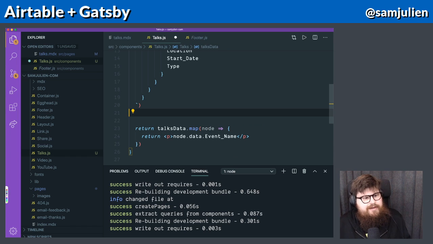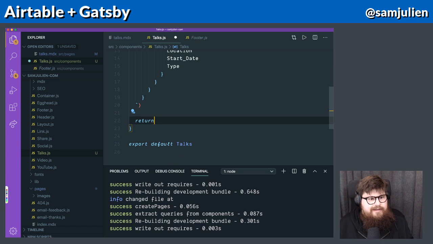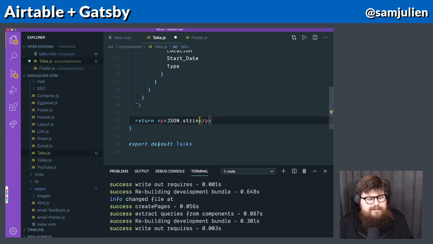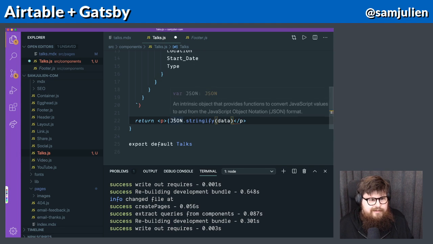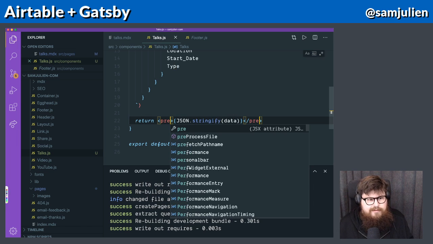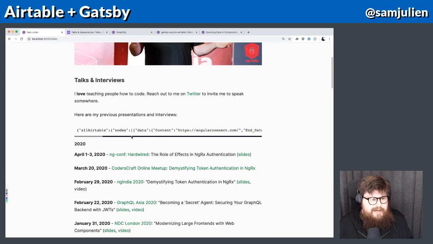Let's just print out that data actually, because something's weird about the formatting here. JSON.stringify. Actually. Aha. Okay. So we are getting it.